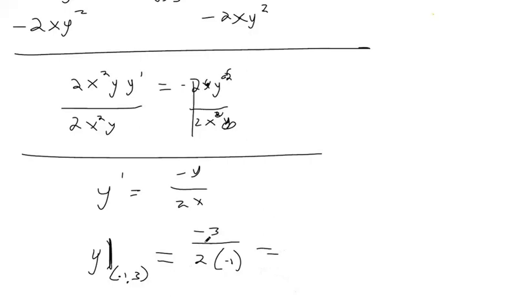So negative 3, oh, I did something wrong again because this isn't right. No, I don't want to do it all over again. Don't make me. No, I won't do it.